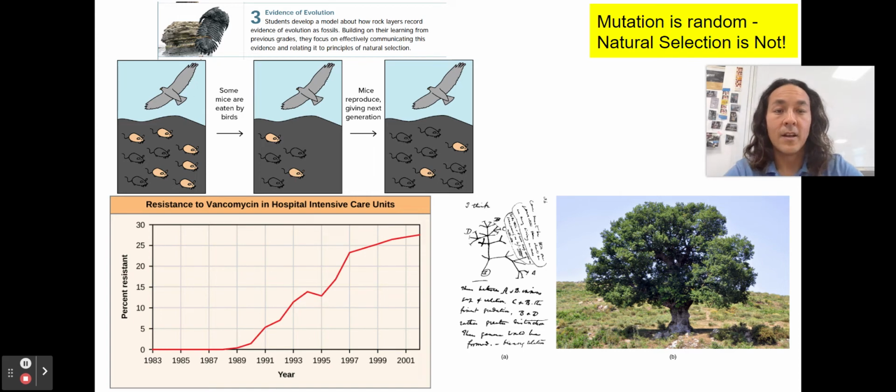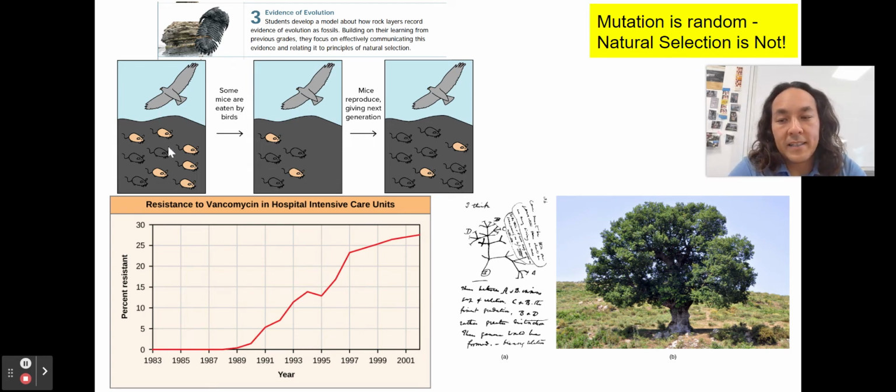I really like this quote up here by evolutionary biologist Sean Carroll, that mutation is random and natural selection is not. And we'll be able to tie together what we've learned with ecosystems and what we will learn with DNA and see how a mutation in a gene can then be selected for or against. And so we'll do lots of modeling.